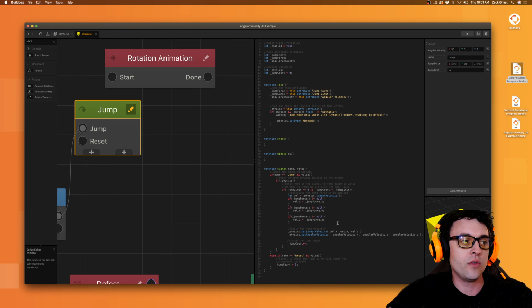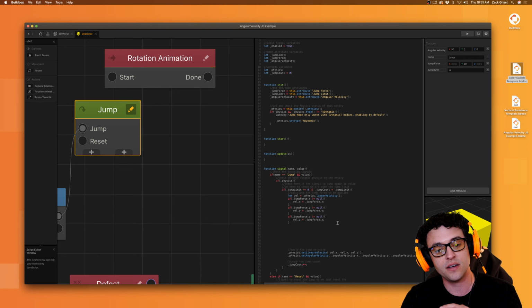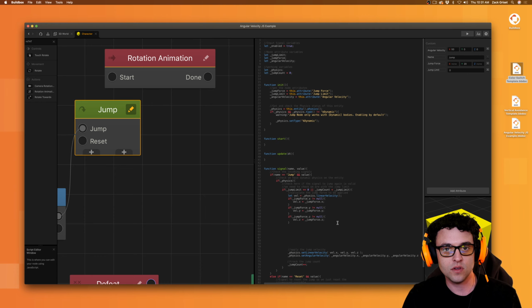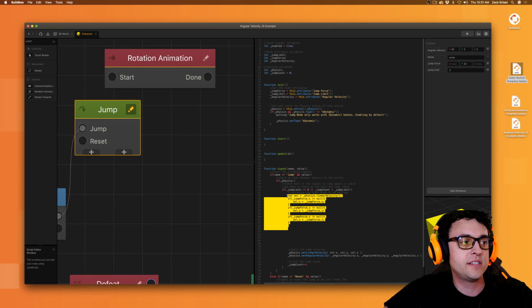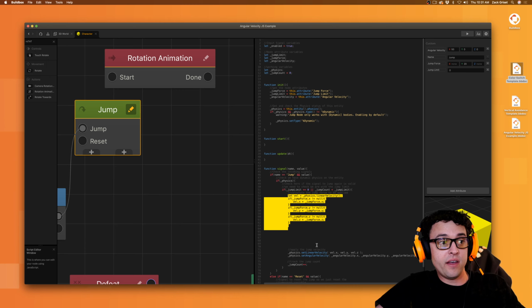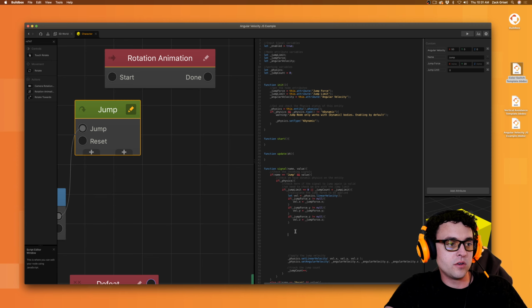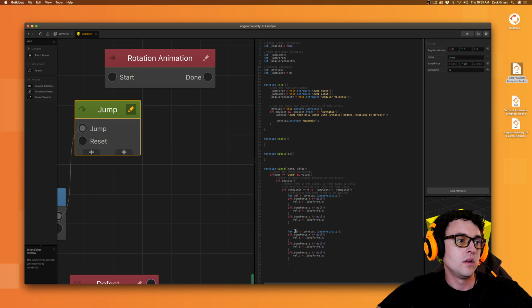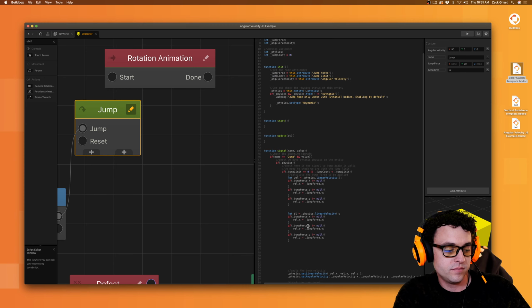Okay, so they do this little check here to make sure, like, okay, if you already have angular velocity in that direction and you don't want it to be affected in any way, then let's leave it. So we're going to do this same sort of thing. Let vel equal something, but we're going to create our own little variables here. So we'll do let, I'm going to call this angVel.